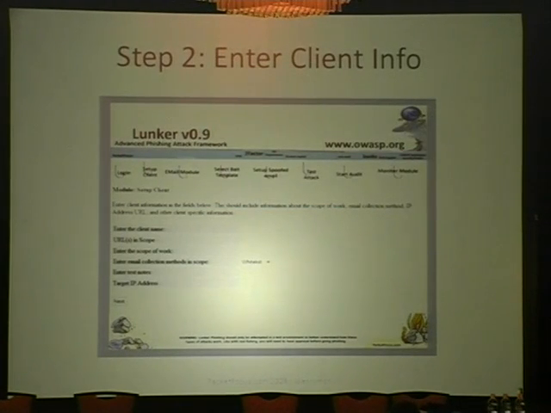So once you log in, here is where you set up the client information. The goal behind this is for reporting. Reporting's not real big right now, but later on we want to do like some of the other tools, so you'll be able to map this process out: at X time we sent this user this, then this, and I'll be putting a report together. Here you put in the client name, any URLs and scope. You enter the email collection method, so it's either a whitelist or a blacklist or a mixture of both. And if there are any IP addresses, put those there.